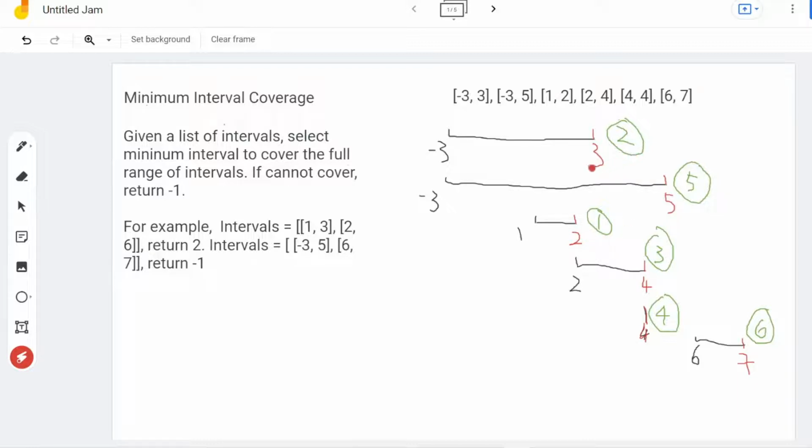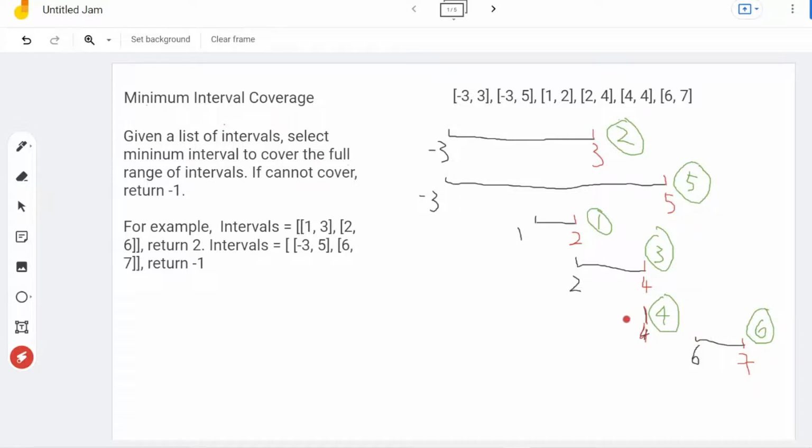The second observation: the two adjacent intervals are partially overlapping, like intervals 2 and 3, interval 3 and 4. The third observation: two adjacent intervals have no overlapping area, like interval 5 and 6.